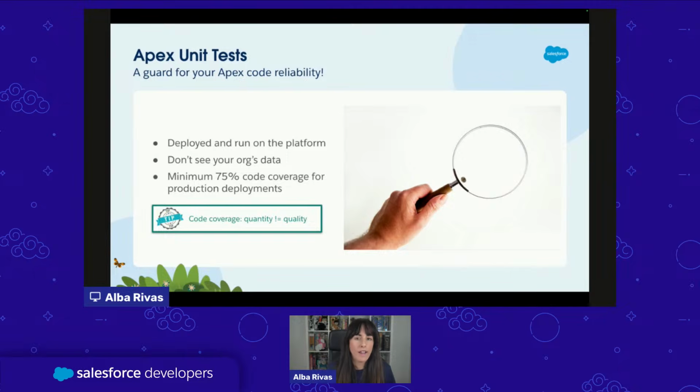But be careful there because code quality is not the same as code quantity. And I'm sure that many of you here on the chat and on the stream today have seen unit tests or integration tests which were really not testing anything, and unit tests which were not really scalable or which were really difficult to fix and to maintain.